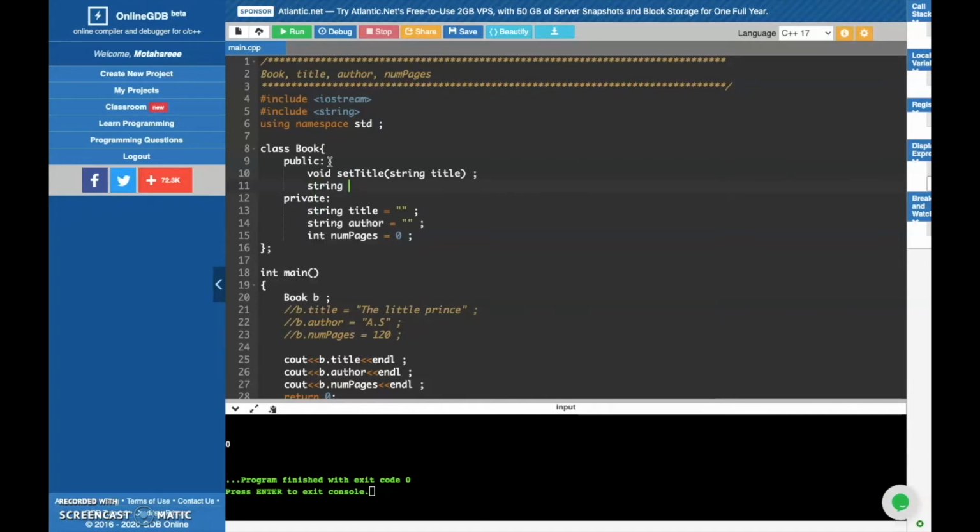The name of the function can be getTitle. It doesn't need any argument. And since it's not going to modify any variable, we can define it as a constant function. Now let's define these functions.